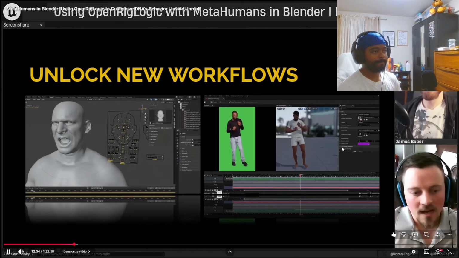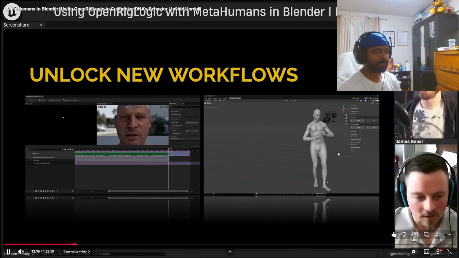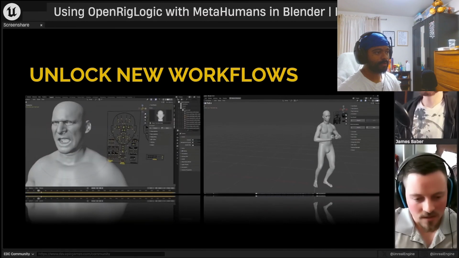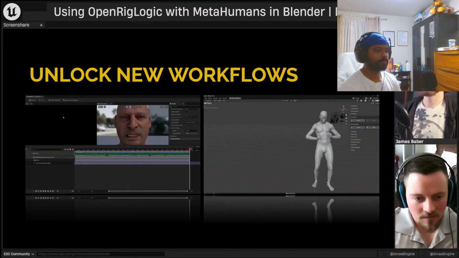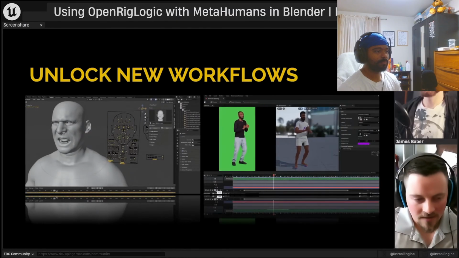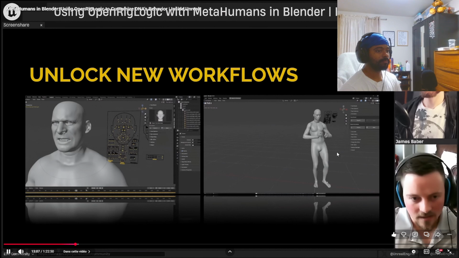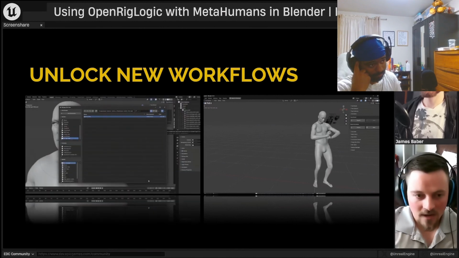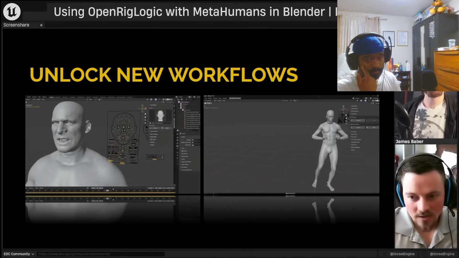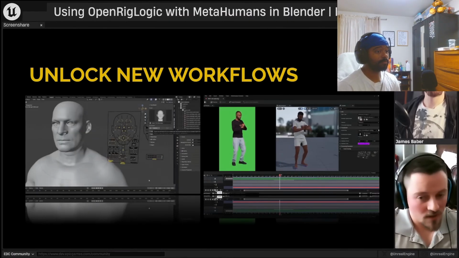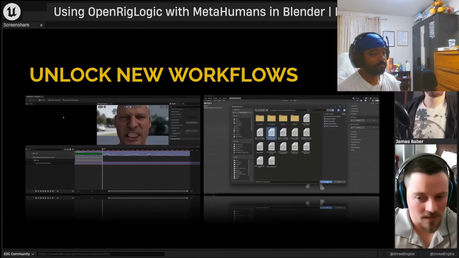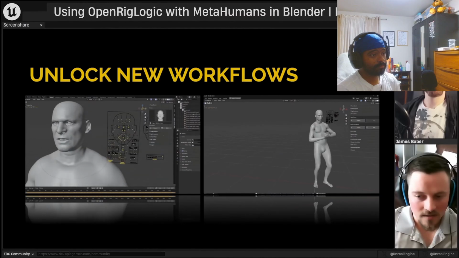Tools that you can use: you can make motion capture from your iPhone. You can do it with just an audio source. If you're a professional studio, you can have your own head-mounted camera set up and process depth data and get your animations that way. But you can take these animations out and import them onto your MetaHuman rig in Blender, since the MetaHuman is working just like it is in Unreal.